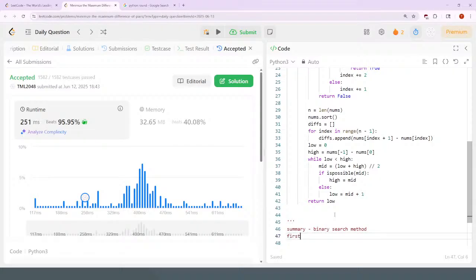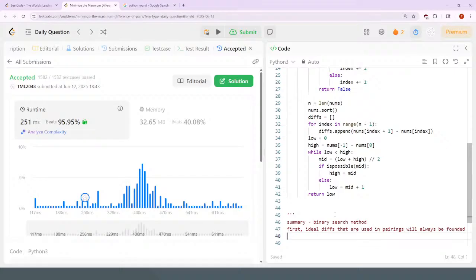So first, ideal differences that are used in pairings will always be found using adjacent elements of a sorted array to determine differences.